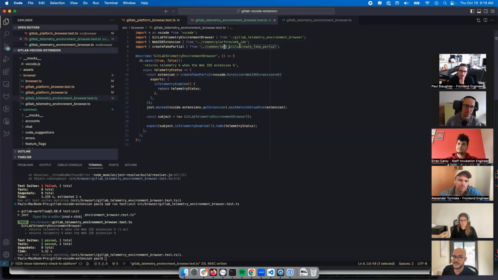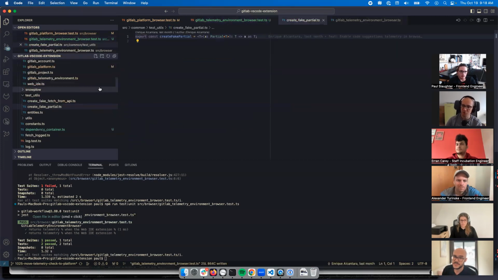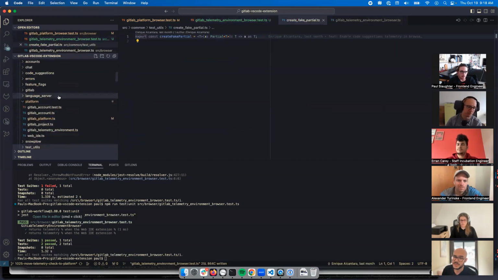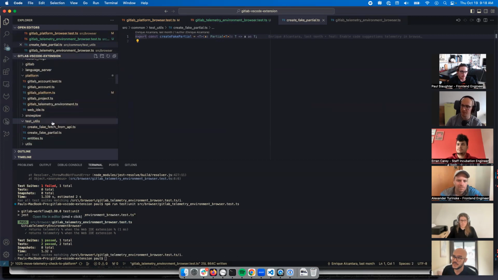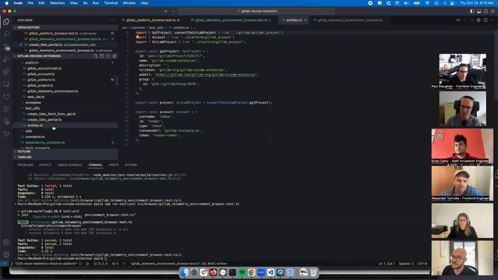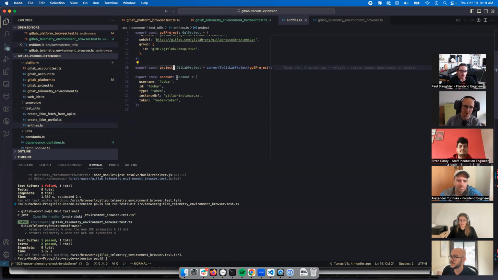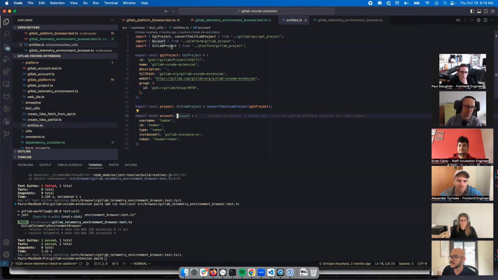So having a test utils / VS Code bucket of utilities sounds really helpful too. And in that same folder, I think it's called entities, and there are either functions or already objects that are implementing everything that the extension uses, like accounts, projects, and whatnot.